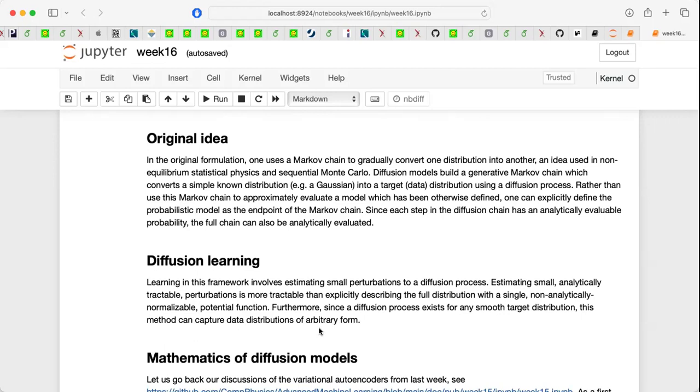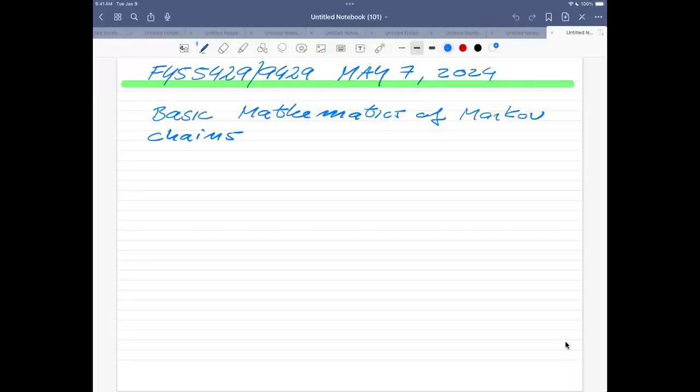But let's try to look at some of the mathematics of these types of models. So what we are going to do now is just quickly switch over to the whiteboard here and take a look at some of the defining equations for the process of diffusion and Markov chains. So we are going to switch over to the whiteboard now. So let's do that. So let us remind ourselves of some of the basic equations for a Markov chain.